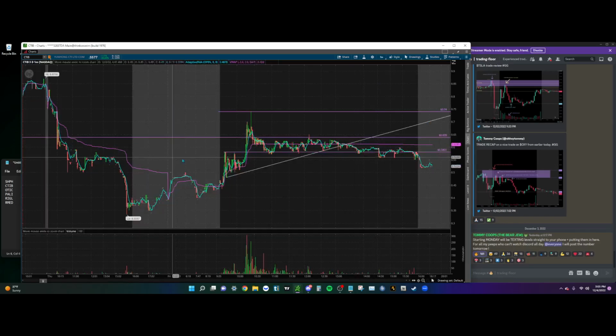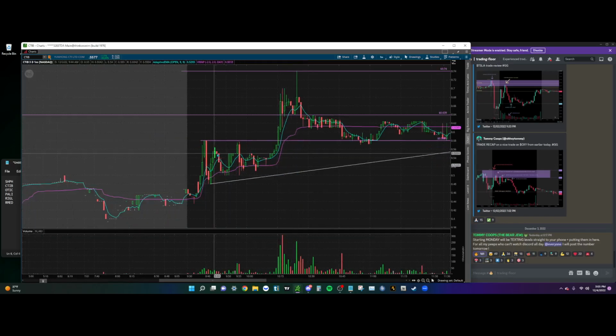And I actually got long on the 1 minute pullback into this area. So right when we broke through 63s, we pull back into our 64, 63.9 pivot, and I actually got long at 66 cents. So once we start showing some strength over here, I actually got long right here, 66 cents, and we had a crazy pop into 74.